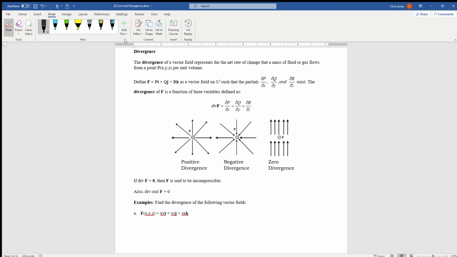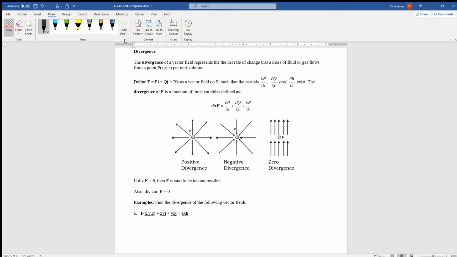So another opportunity for us to investigate these vector fields at specific points looks at the idea of a divergence. Now, divergence is basically how quickly a mass, fluid, gas, or even a wind or magnet flows either to or from a point per unit volume. Think of, for example, in the desert, if you have a sinkhole, and everything's going into that quicksand, that would be the idea of divergence at a specific point. That's a pretty good one.